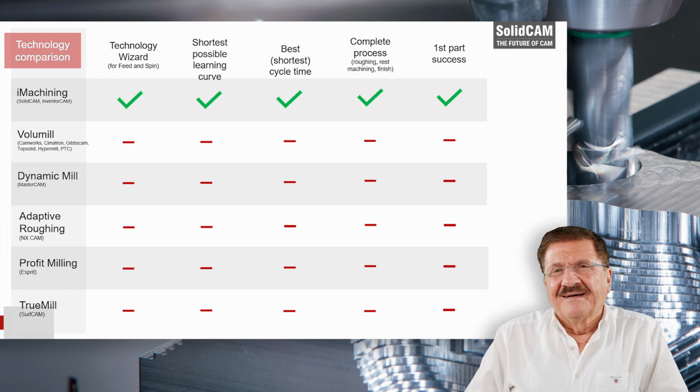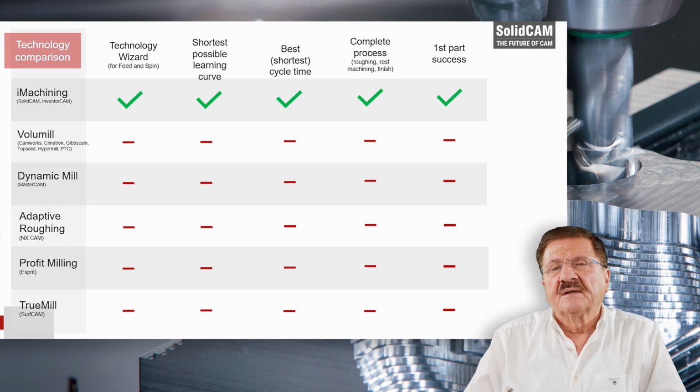Now comes one of our major advantages, the technology wizard. Because we are able to guarantee constant force on the tool, the technology wizard provides optimum feeds and speeds for every type of stock material, cutting tool, or machine tool parameters. The only thing that the customer should do is define the level of cutting intensity he wants. And everything else is calculated automatically by the wizard. None of our competitors have any wizard similar to that. They might take some option and call it a wizard, but it is not the technology wizard of iMachining.